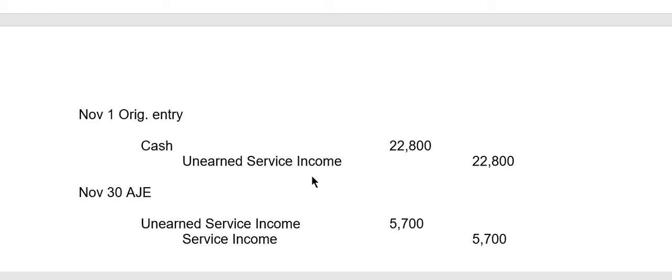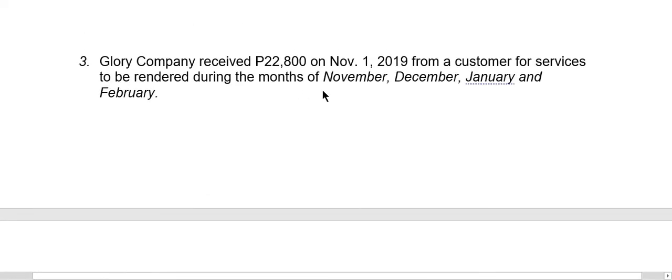When you say liability method, upon original entry, yung kinikredit mo is a liability account. If you use naman income method, yung kinikredit mo is an income account. But, generally, if the problem is silent as to what method shall be used, then you use the asset method for prepayment of expenses and liability method for pre-collection of income. So because the problem is silent as to what method shall be used, then we use liability method. So since this is a pre-collection of income, we used liability method.